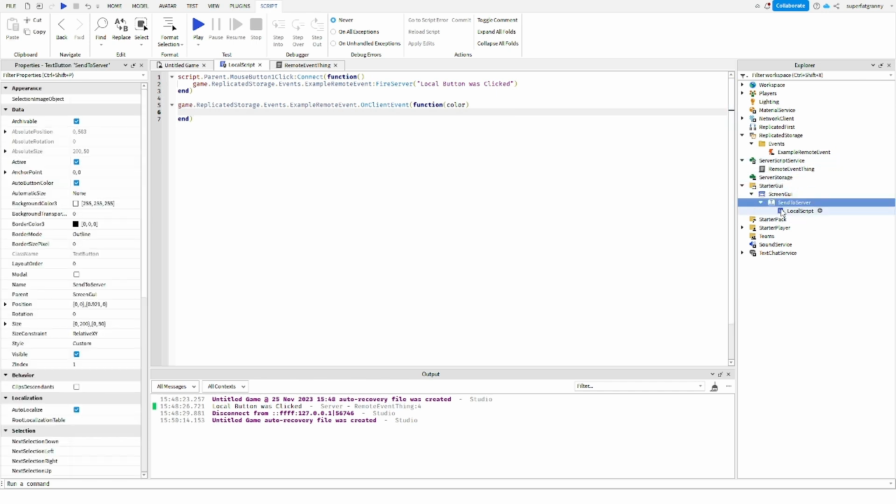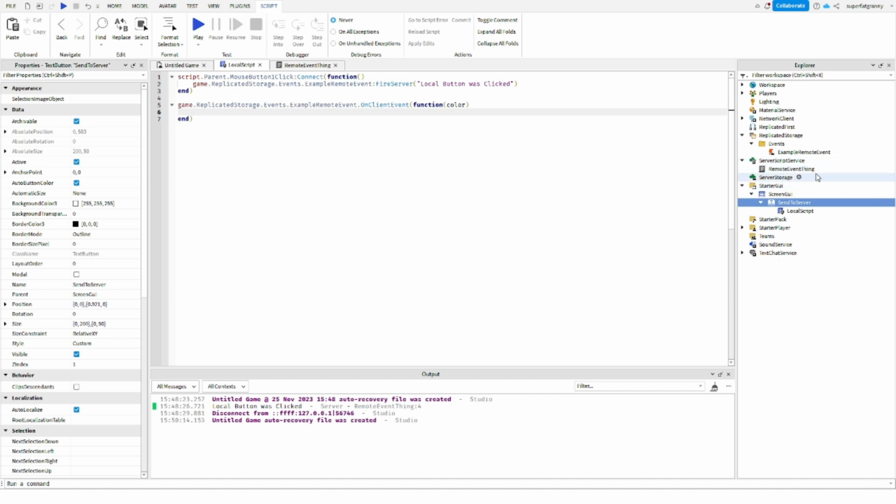And now we just need to make it change the color of the button. Pretty simple. So let's trace this now. The local script sends the message to the remote event. The remote event sends the message to the server script.